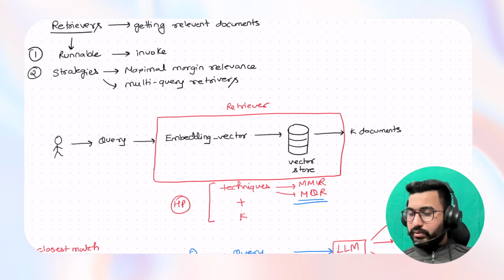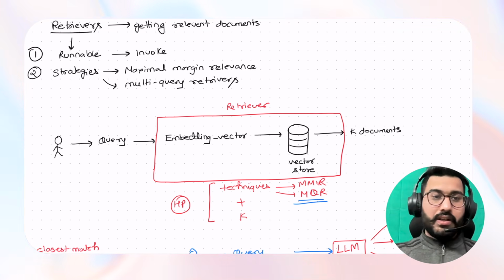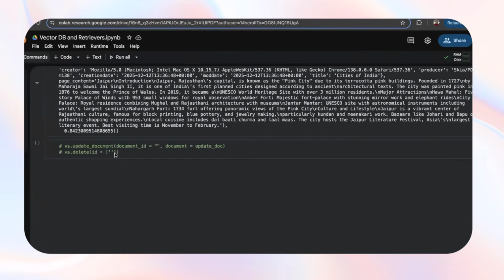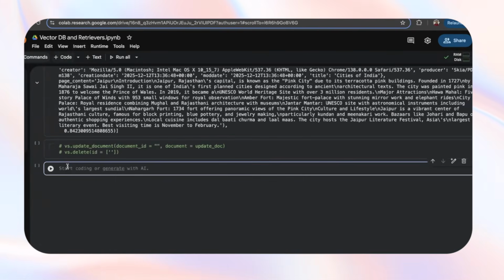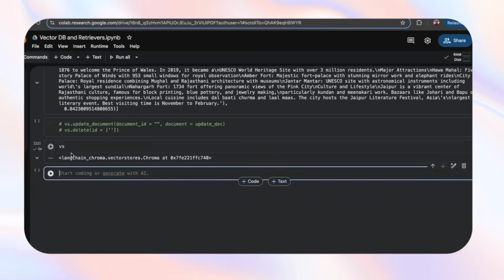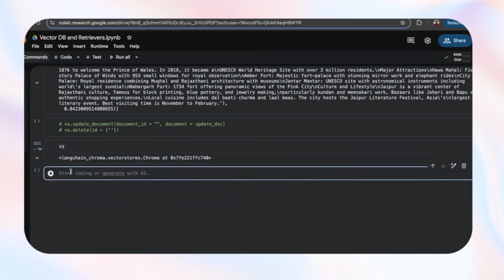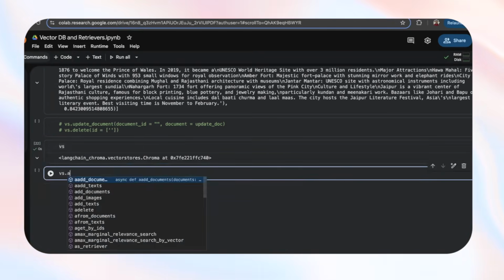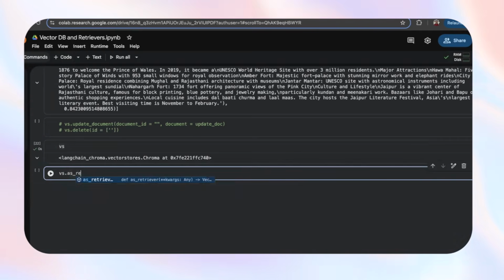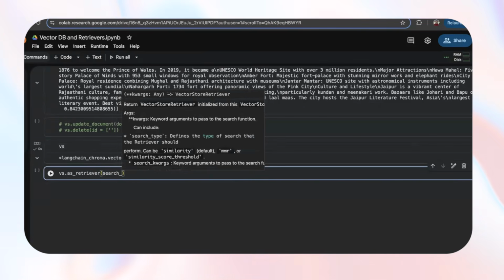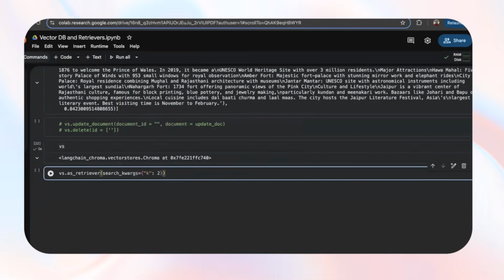Now, once you have understood the theoretical concept, let's quickly jump in and code this out. Once we have created our vector store, which has 5 documents as of now, I can use the vector store to create a retriever. So vs.as_retriever, and this takes a parameter search_kwargs, and k is equal to 2.